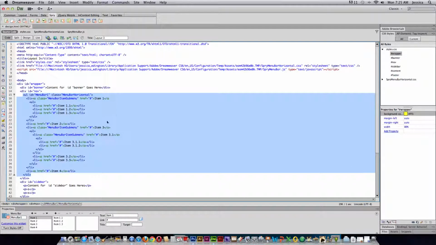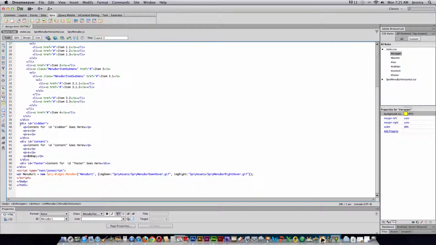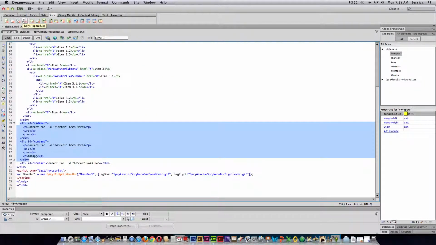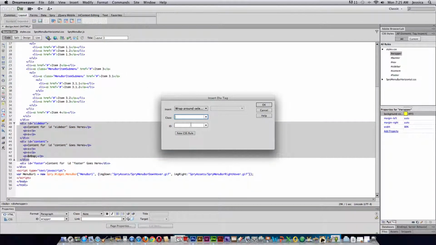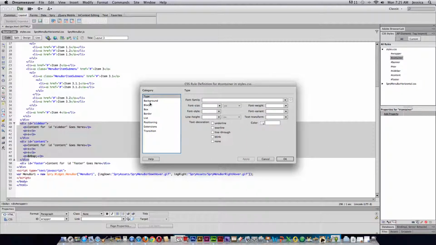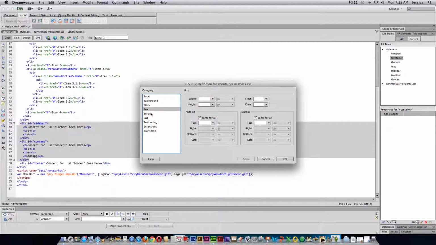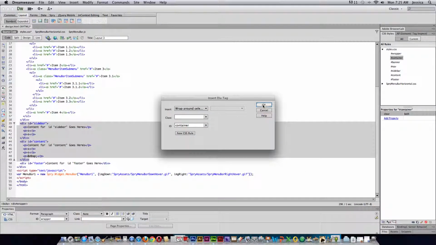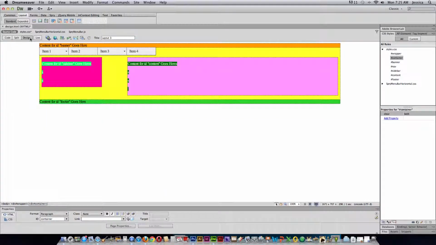So if I went into code and I put around the sidebar and the content a new div called container, and I would probably call that content container, and I'm just going to go ahead and add a rule right here. I'm going to do clear both. Okay, and then come into design, and then it works fine. So I didn't even have to add anything like percentages or whatever.